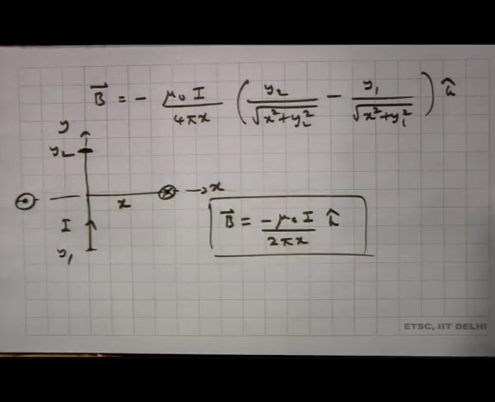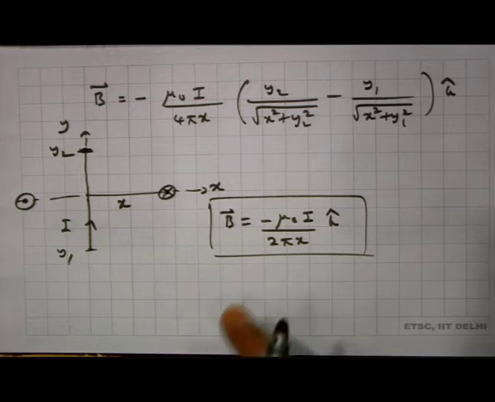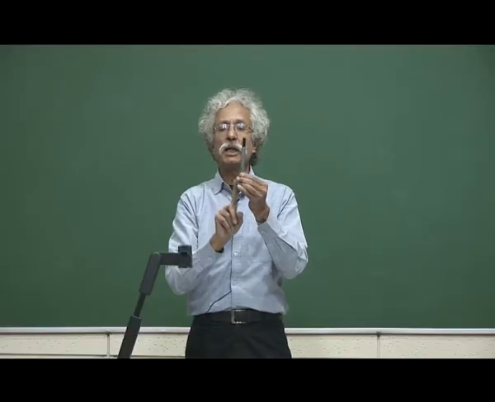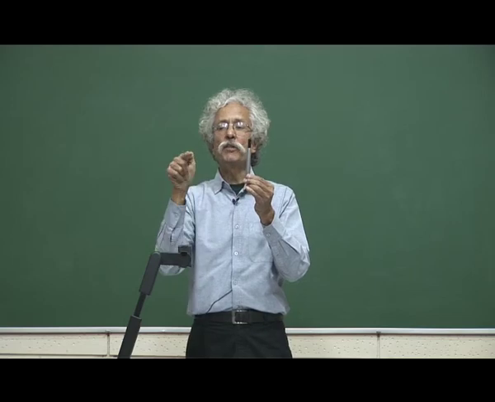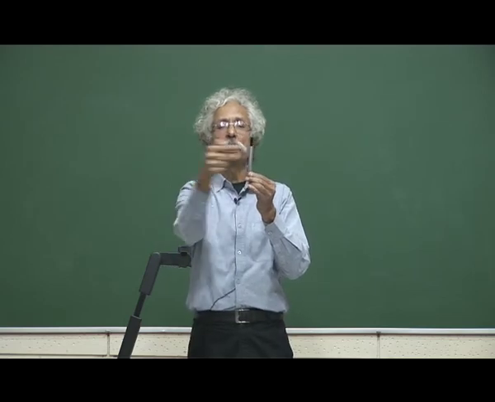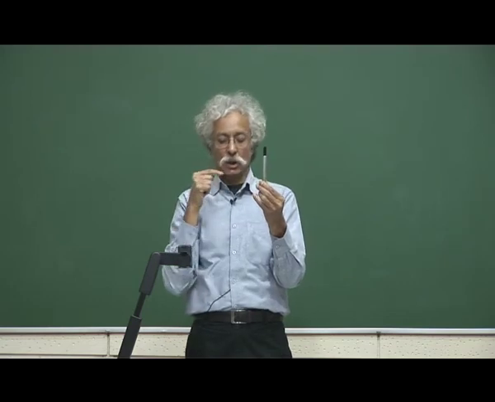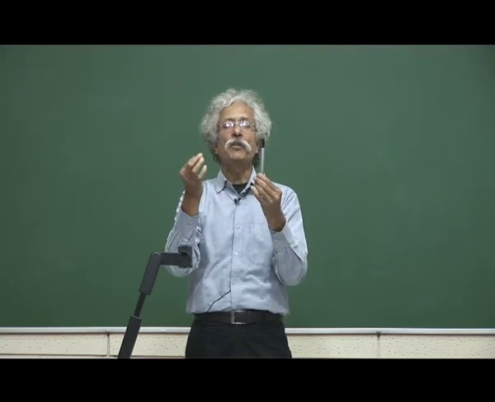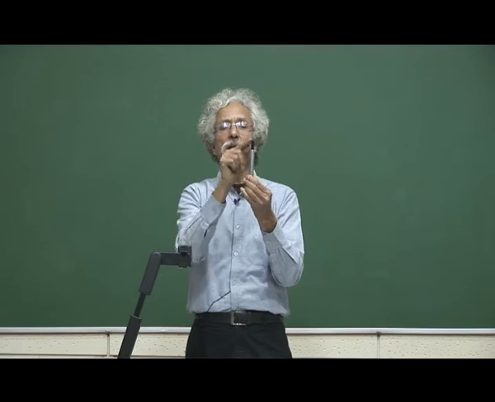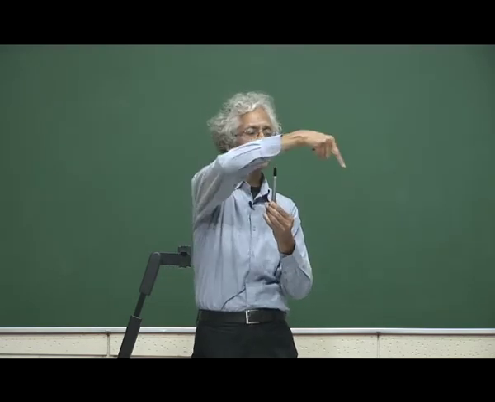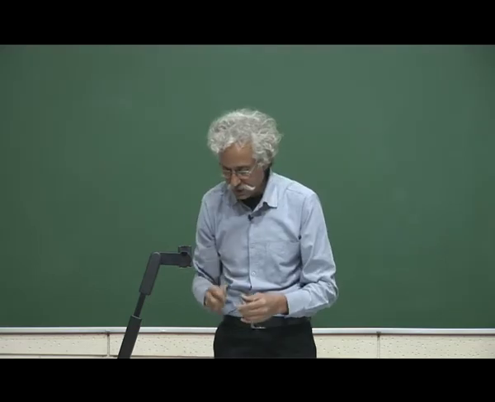So, magnetic field is curved like this, and please remember that because this has cylindrical symmetry, there is a wire like this. At this point the current is going up like this. So, the magnetic field at this point is like this, at this point is like this. At every point the magnetic field is perpendicular to the current and to this line. So, it is like a circular arc around this current carrying conductor.